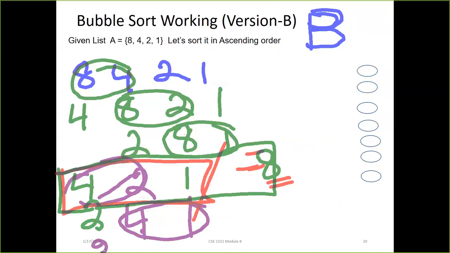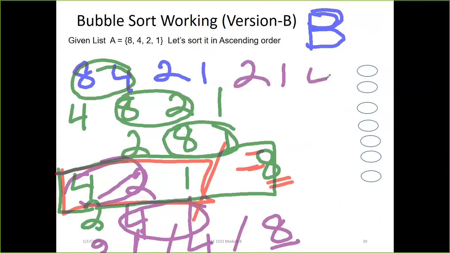So 2 is in position. 1 will come here, 4 will be there, and I have 8 already in position. So at the end, after the second iteration, I will get 2, 1, 4, 8. Okay, and then 2 elements are in position.